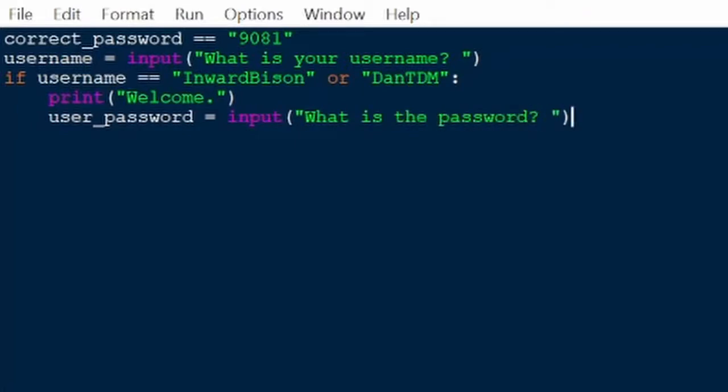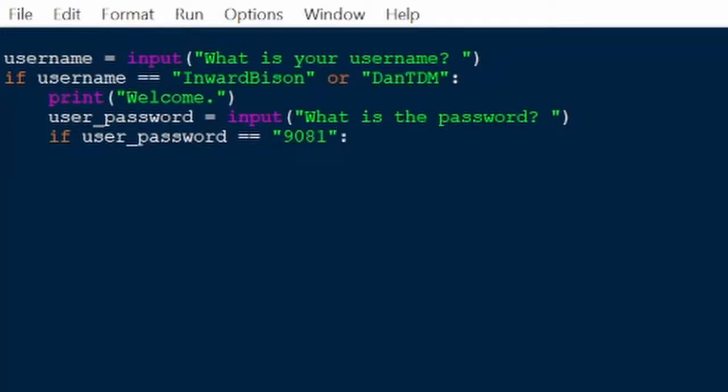Then we'll do another if statement. If user underscore password is directly equal to quotation marks 9081, then colon print welcome to the network.